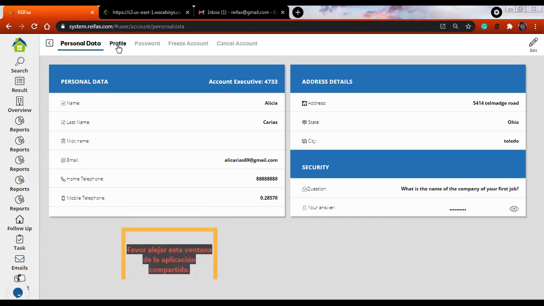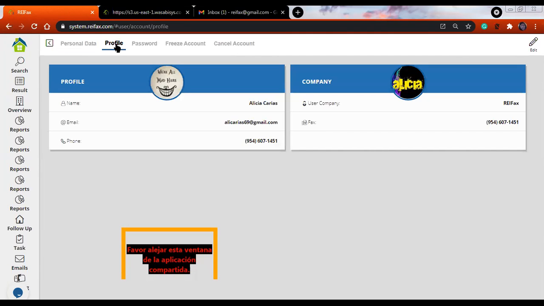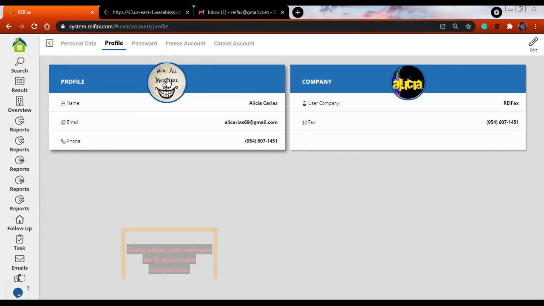The other tab is the profile data. This profile data is the one that will be shown in your contracts. As you see, you can put in your picture, or you can put in the logo of your company or whatever image you want here. This will be displayed in your contracts and in your reports.